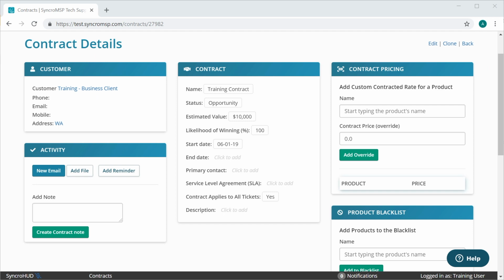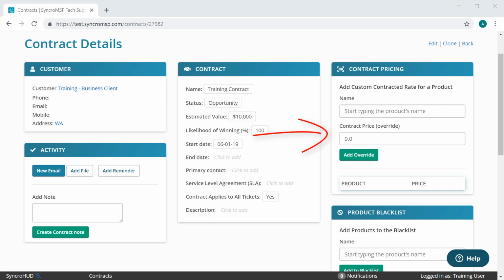There's two convenient options here you're going to want to pay particular attention to: contract pricing and product blacklist. The product blacklist allows you to prevent the sale of any particular products to this specific customer. This can be extremely beneficial if you're contracted to sell or not sell particular brands or products, or you want to avoid accidentally billing against services that may otherwise be included under this customer's contract.